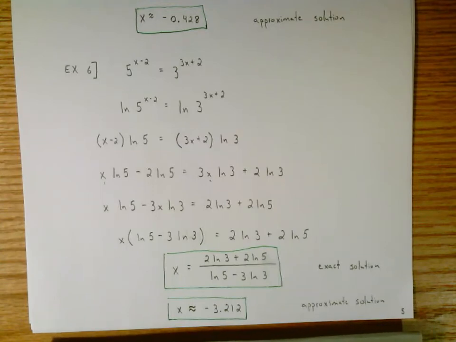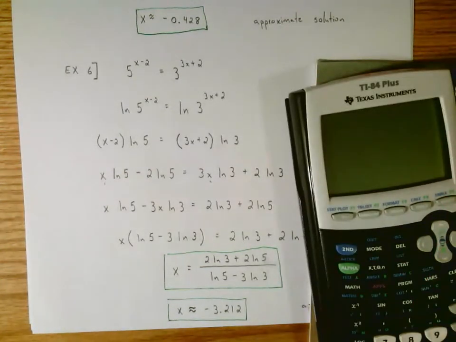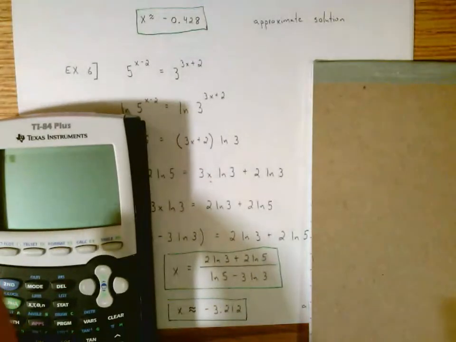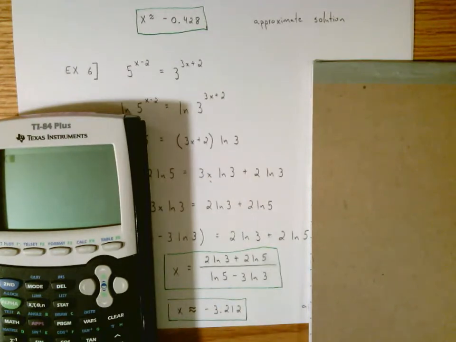Okay, so we're back looking at this example 6. You've got it in your notes. I want to take a moment to use our graphing calculator to make sure that we can all approximate this. That's kind of a nasty expression to be approximating, so I want to make sure we can all do that. When I have two terms in my numerator here, I'm going to need to make sure that I use grouping symbols. So this grouping symbol is for my numerator. I don't know if you guys can see that. I'm going to move it over. All right. So my numerator is 2 natural log of 3. I'm going to close that parenthesis that the calculator put in for the argument, plus 2 natural log of 5.